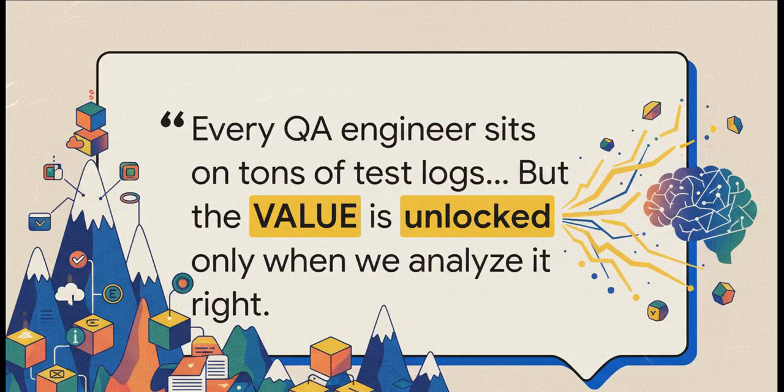Okay, let's just dive right into this because if you're in QA, you know this feeling. You have absolute mountains of data from every regression run. Durations, environments, browsers, pass/fail statuses. It piles up so fast, it's just overwhelming. But the real gold is buried in there, and today we're going to learn exactly how to find it.